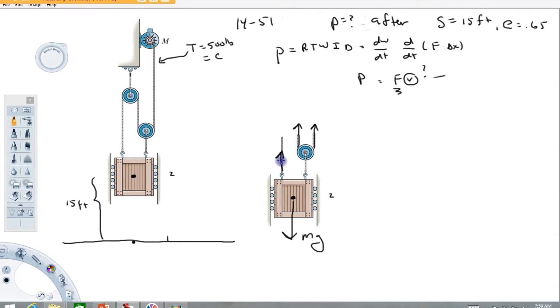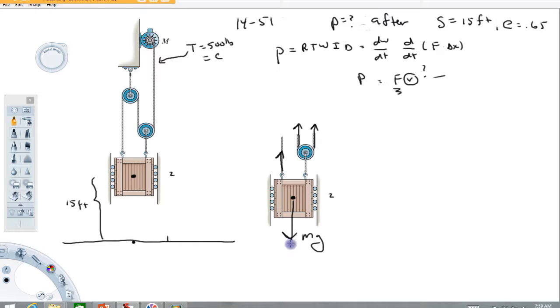So when you do the work term, you'll have 500 plus 500 plus 500, which is 1,500 pounds times the distance, 15 feet. We don't even really need to apply Newton's second law to this. We could. What we would get out of it is the acceleration, but we're not really going to need that, I don't think, because my purpose here was for the work term, remember, in the work energy theorem. So the net work is going to be 1,500 pounds times the distance, 15 feet. That'll give you the work term.